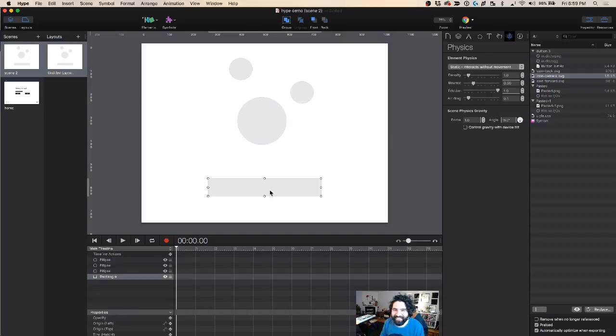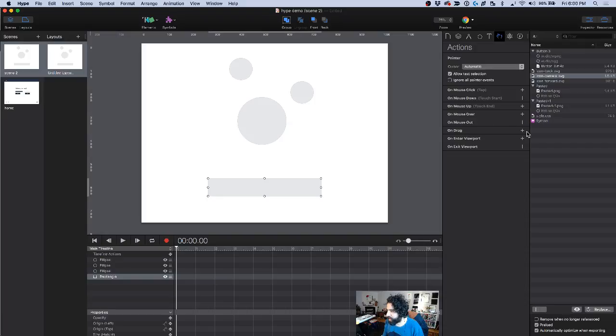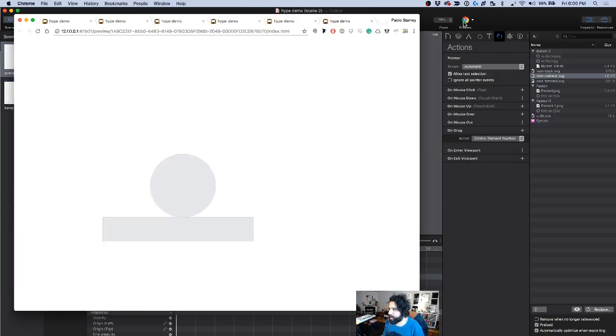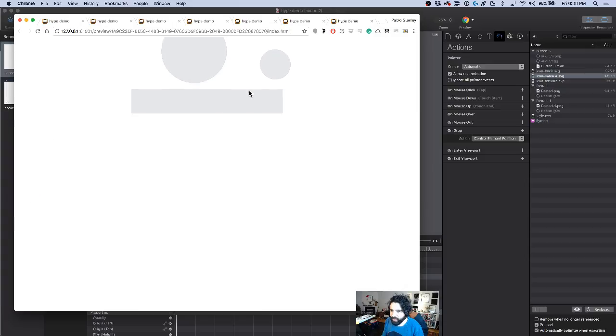Yeah, so just imagine this. You can make interactions with this. For example, I can add a drag interaction. I'm going to say that this rectangle controls the element position. So now on drag, I can drag it and actually make it do stuff like that. Boom! Oh, okay, apparently I didn't hit it. Anyway, you get the idea. Oh, I didn't catch it. Let's reload it. Oh, there you go. Oh my God. You can make games with this thing. Anyway, play around with this because it's pretty fun and it's pretty powerful.